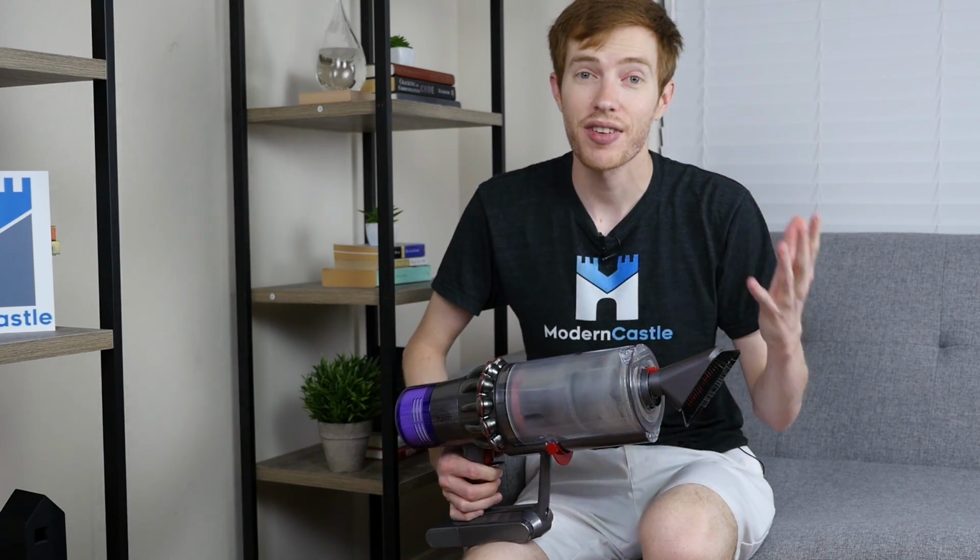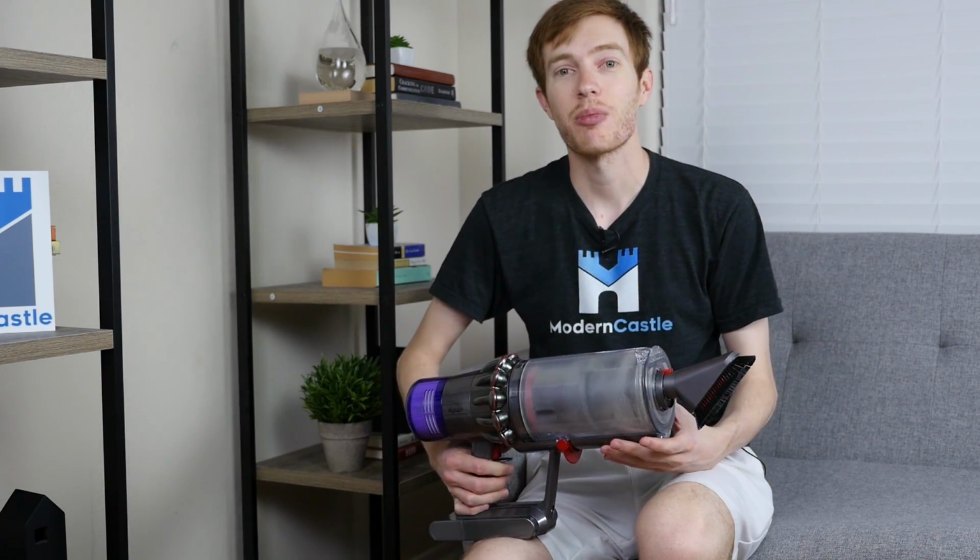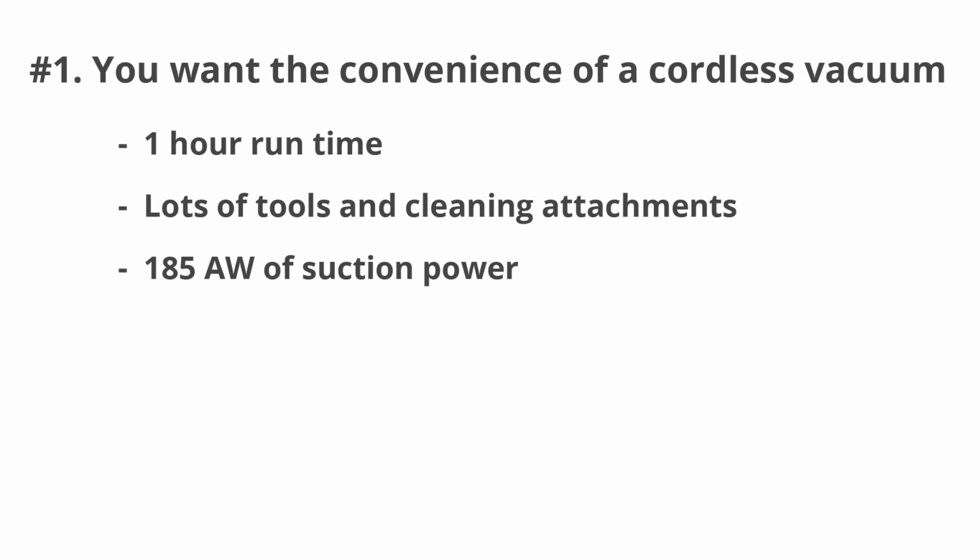So, should you buy the V11? The Dyson V11 vacuum is best if: Number 1, you want the convenience of a cordless vacuum. The V11 is easily one of the best cordless vacuums ever built. It has a 1-hour runtime, tons of tools and attachments, and creates up to 185 air watts of suction power. It's both convenient and powerful.